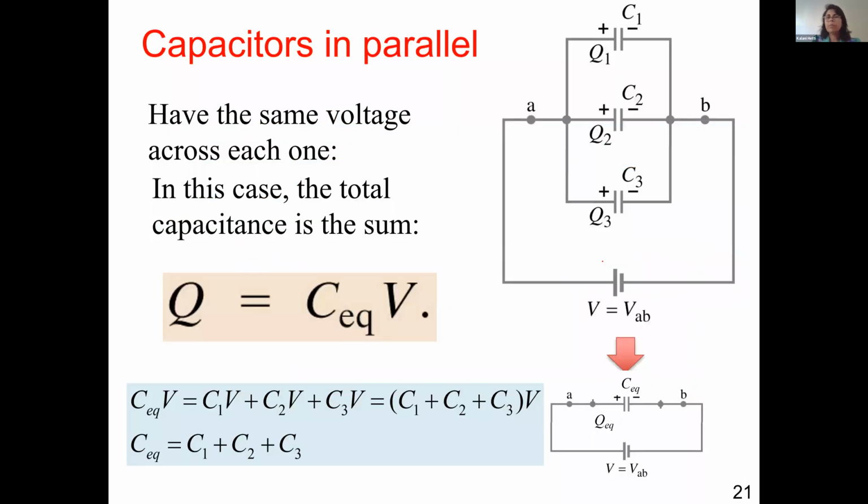Now we have many capacitors in circuits, and we can connect them in series and parallel. Before that, what does the capacitor actually do? In real-world use, such as in your computer, what do you use the capacitor for? A capacitor is used to store energy. That's the purpose of the capacitor: store energy for later use.